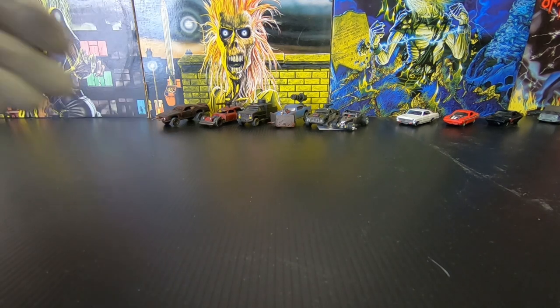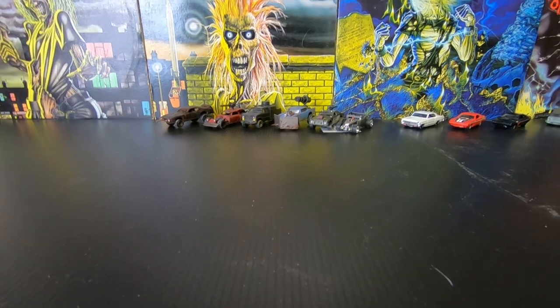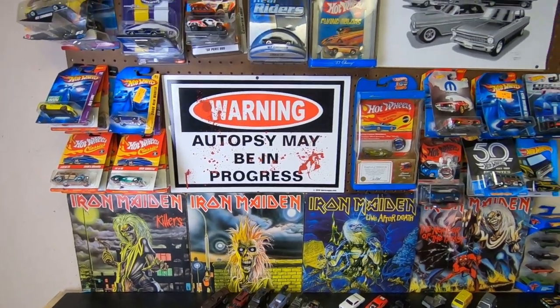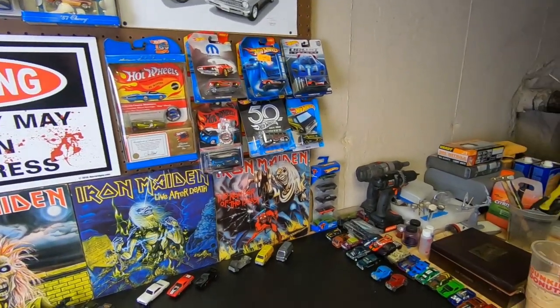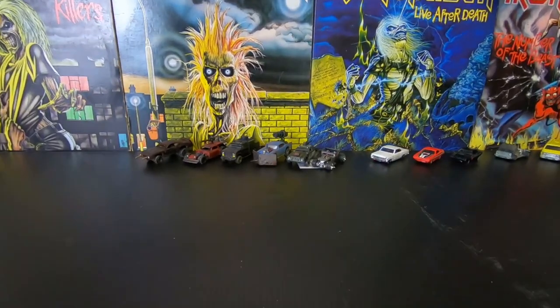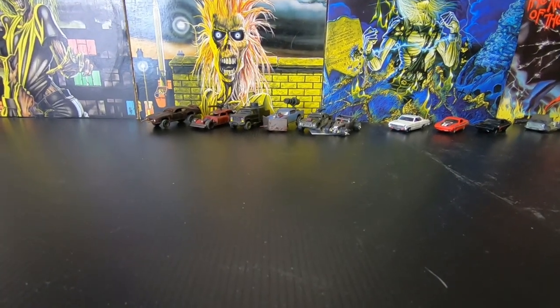So first off, before I get started, I changed my workbench around. I actually cleaned it, and we're looking pretty good. It won't last. Probably by the end of this video.